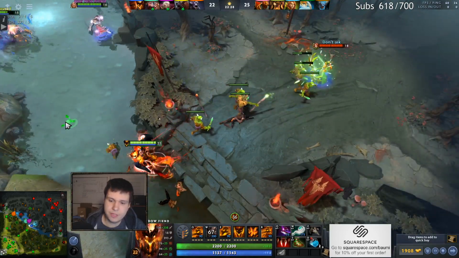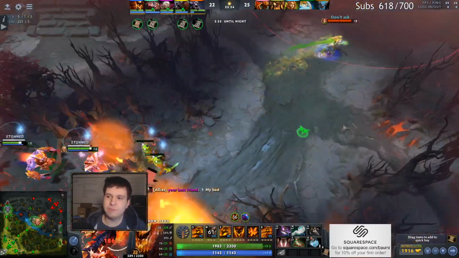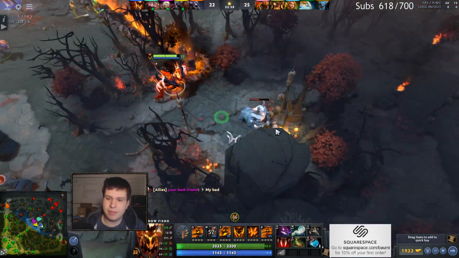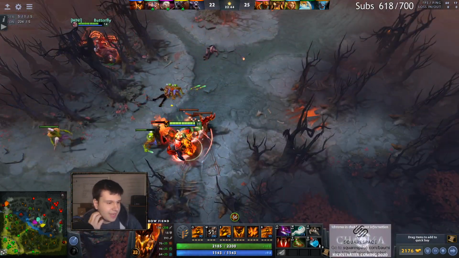To be honest, a Shadow Fiend doesn't fall off that hard. I was about to say Shadow Fiend isn't the strongest late game, but Shadow Fiend is pretty strong late game. But it feels like we can maybe go for something before the Dragon Knight starts being a real pain in the ass.